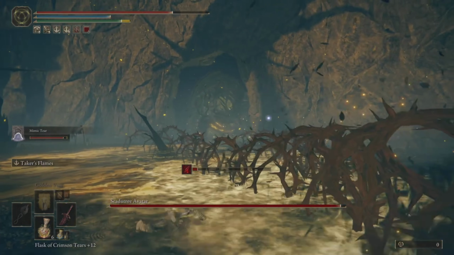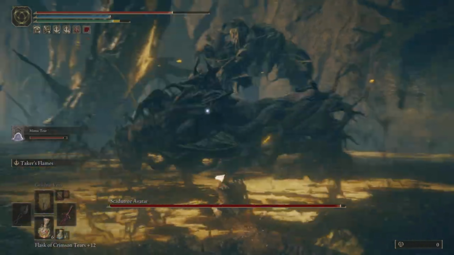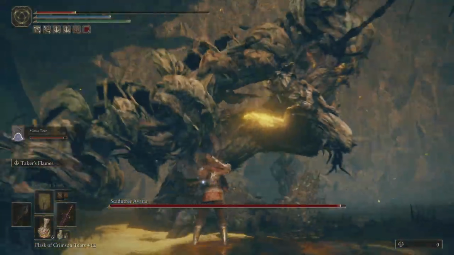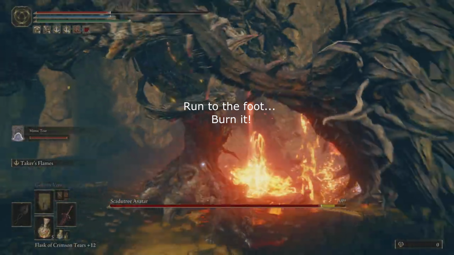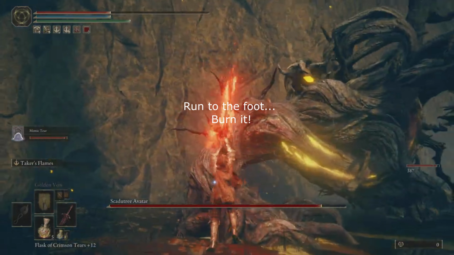Again, thorns coming. I can just avoid it. Then it again starts swinging its arms. I'm just going to run into the boss, try to get as close as I can. I did take some damage, and now comes the time that I'm just going to run to the base of the boss again and then burn it.